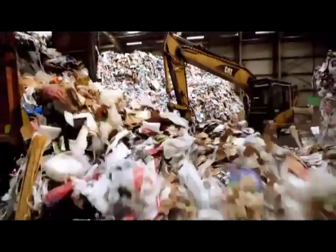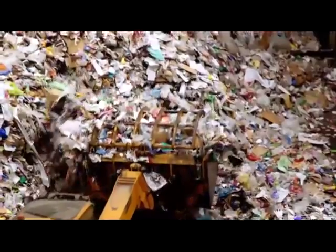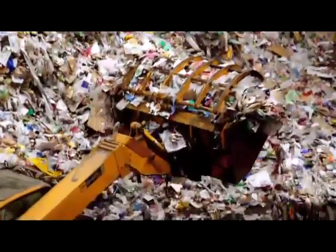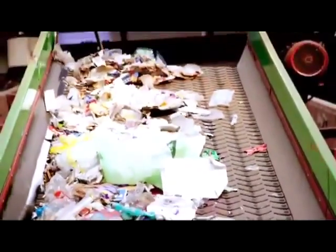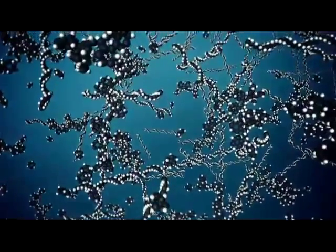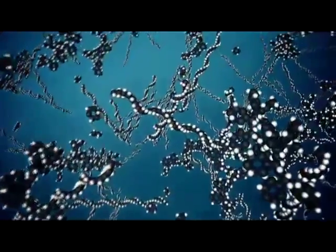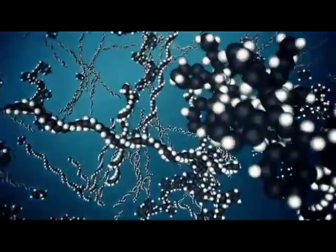We live in an age of plastic. Polypropylene is in margarine tubs and even fibers in carpets. Polystyrene is in building insulation and protective packaging. We find polyethylene in anything, from plastic bottles to bin liners. They all have one thing in common: they were once oil. A mix of chains of carbon and hydrogen, which all have different properties depending on their structure.